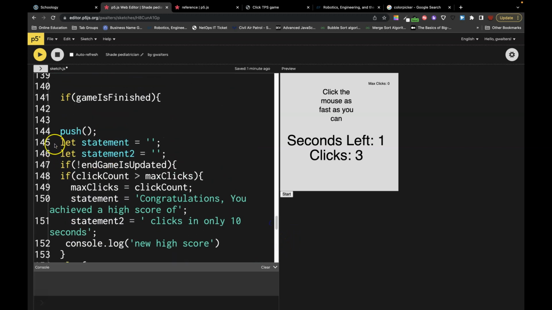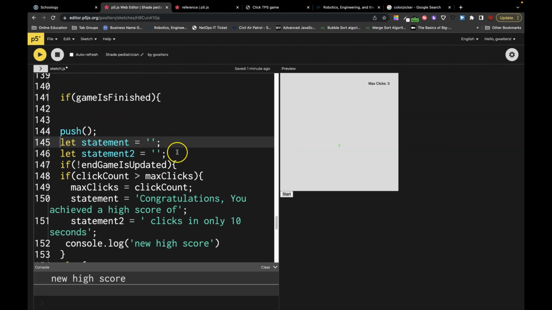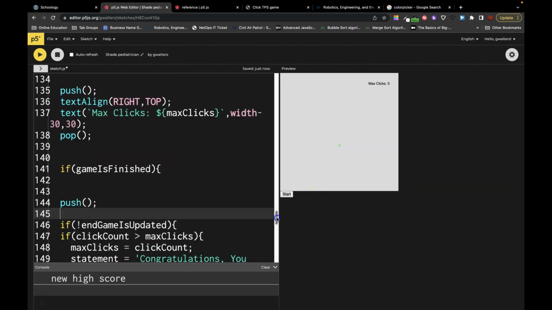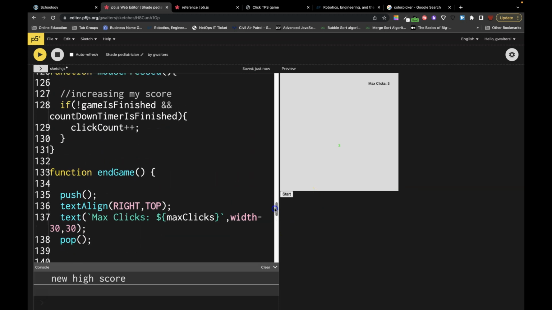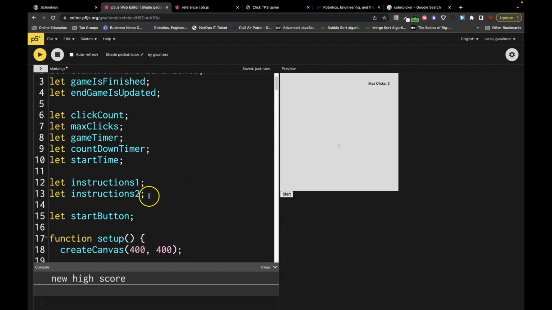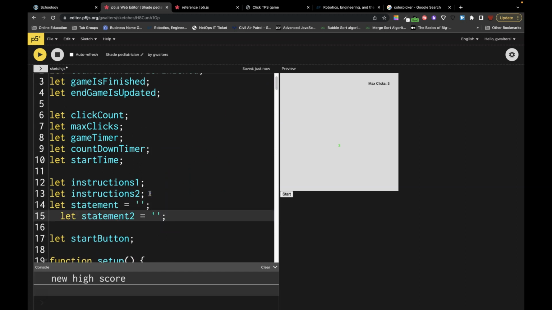Oh, I know what it is. It's because this is still running and we reset it here. So I need to set these statements outside of the end game, okay? Which means that they need to become global variables that start out as empty, and then they will run through again.